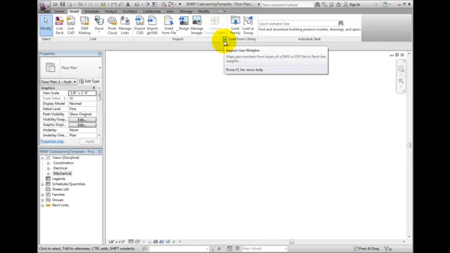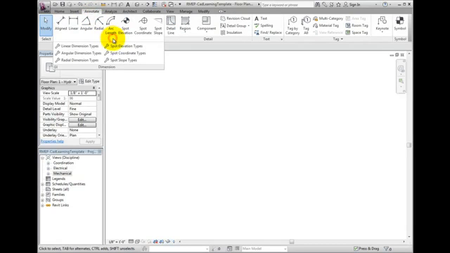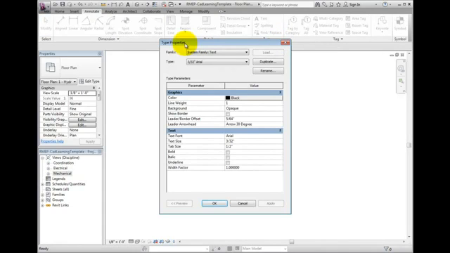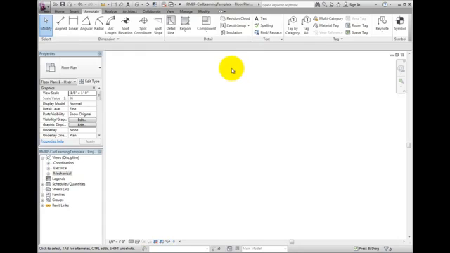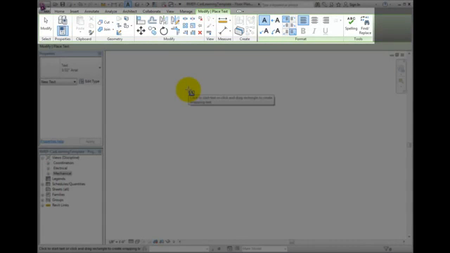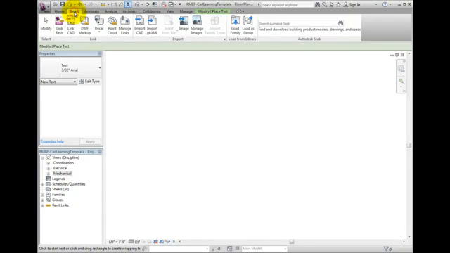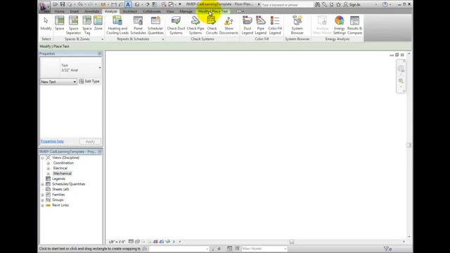If you move the cursor over the panel name, the panel expands to show additional tools. Other panels include a small arrow in the lower right corner. Clicking on this arrow opens a dialog box. When you use some tools, such as the Text tool, notice that the ribbon changes to show a different set of tools for creating and formatting the text. This is called a contextual ribbon tab because it displays tools that relate only to the context of the tool or element you're creating. Notice that you can still switch to another tab, but the contextual tab remains available until you finish using the particular tool.